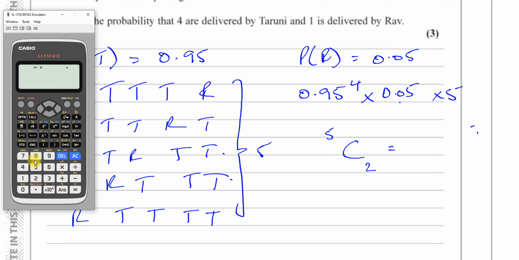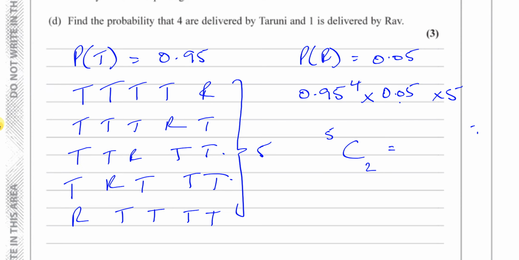So we can do 5C1. That's when you have one item out of 5. You want to see how many ways you can arrange it. You can see there's 5 ways. If we did 5C4, because you can think of it as there's 4 items we're arranging out of 5, it gives you the same answer. If there are 2 items that you want to arrange out of 5, you'll see the answer will be different. There's 10 ways.